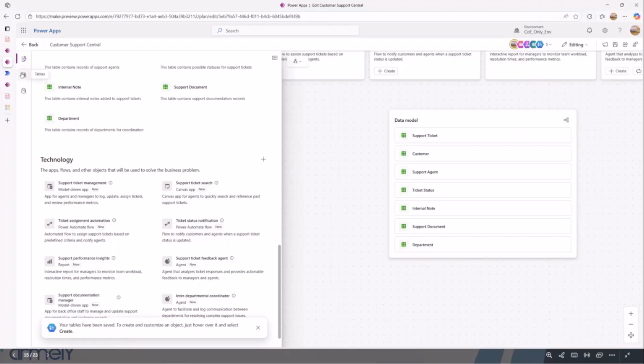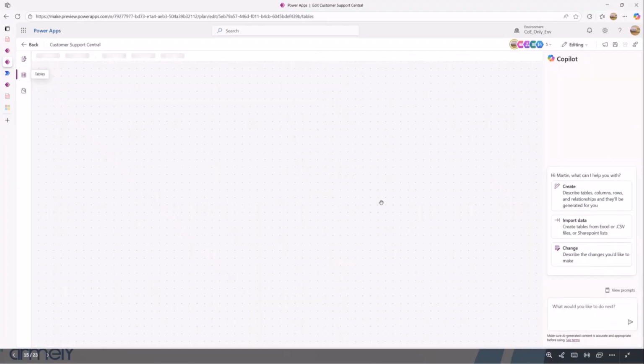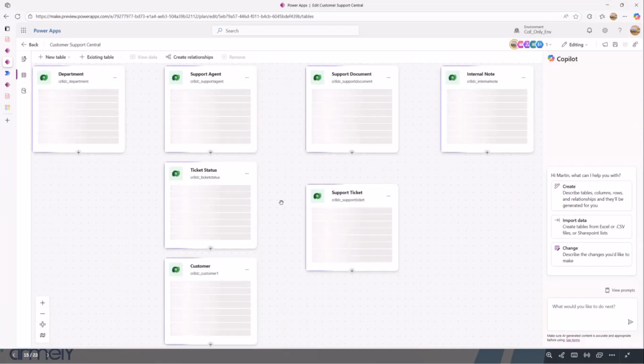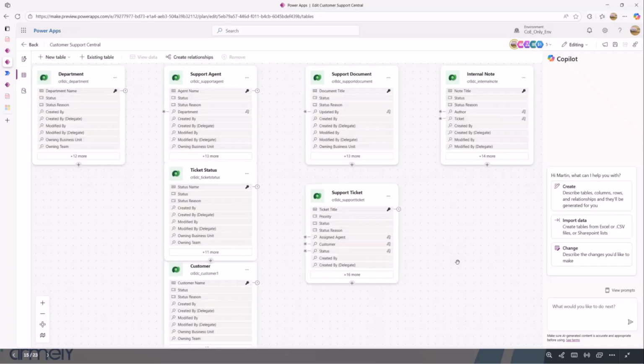When I click on the tables here, you can see that our agent went ahead and beyond creating the tables, we have the relationships. So we already have modeling happening, all this done by our data agent.